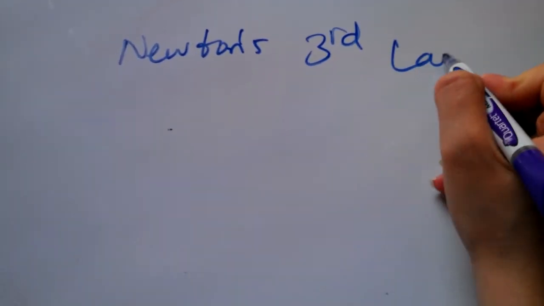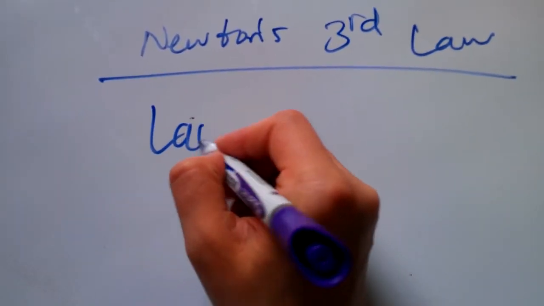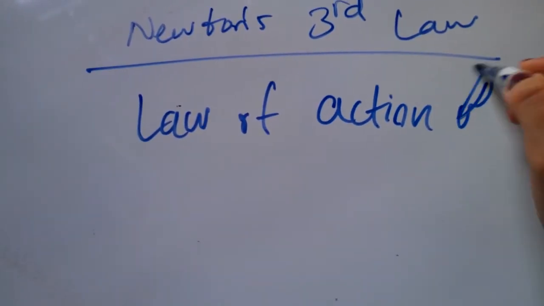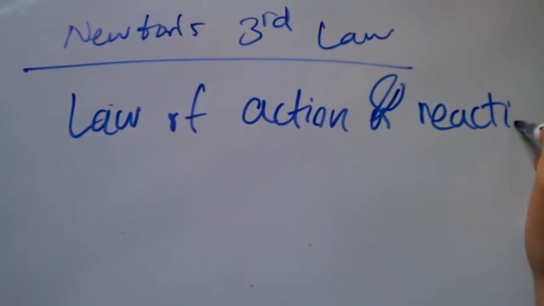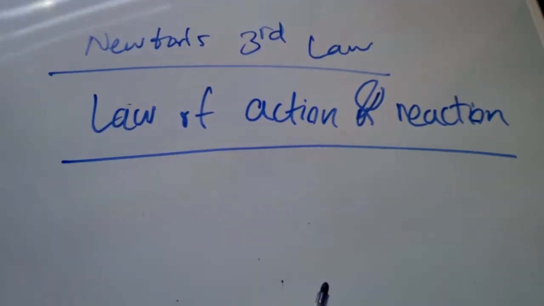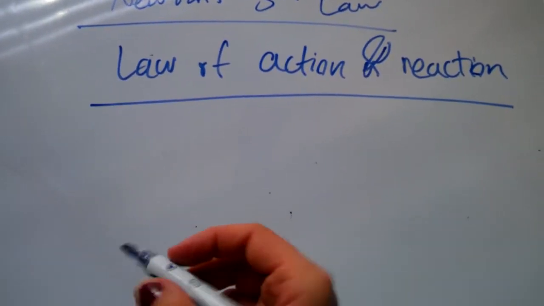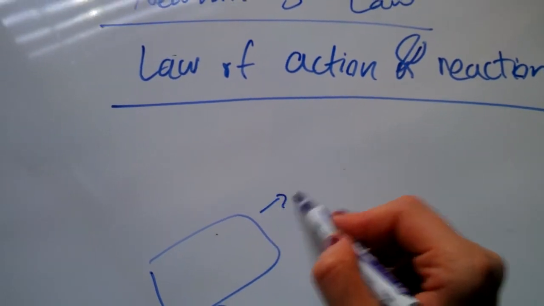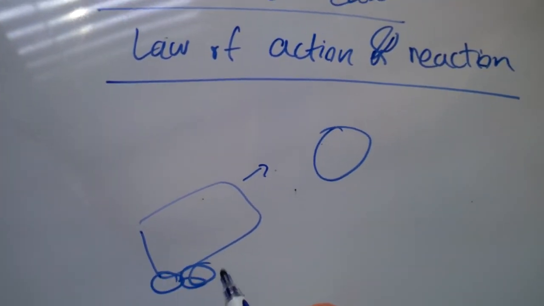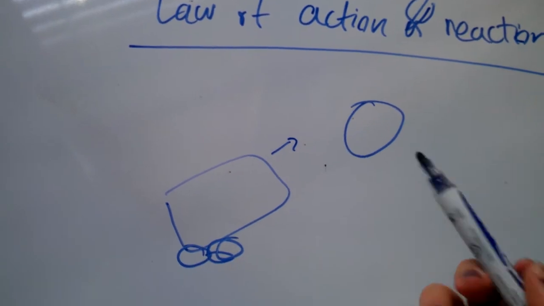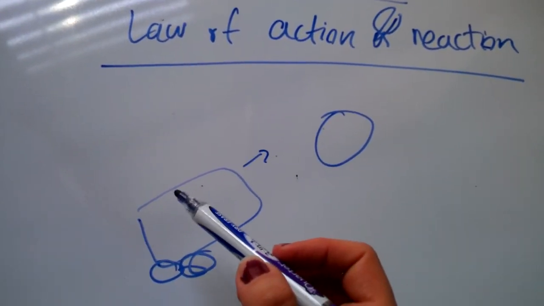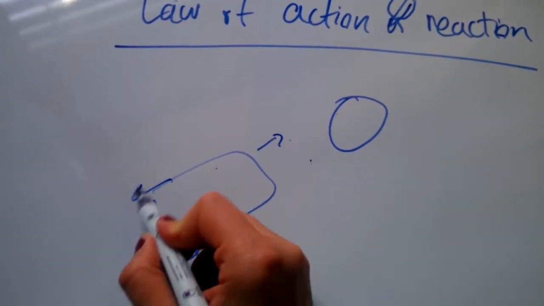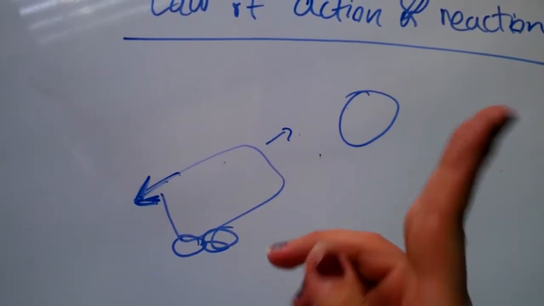So Newton's third law is the law of action and reaction. Basically, what he says is, imagine there is this cannon, and the cannon shoots a ball. Okay, please go and check it out and search it on YouTube. You see all these recoils from cannonballs or any gun or something.